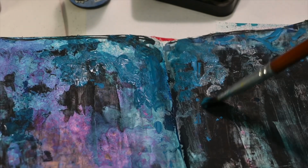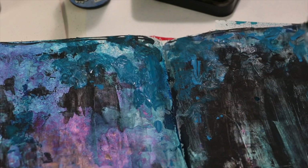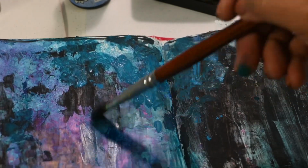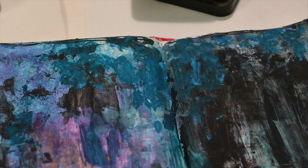I really loved how different layers of paints were showing through, and this is the result that I actually wanted to achieve. This is not my usual style, so I was pretty happy with that.